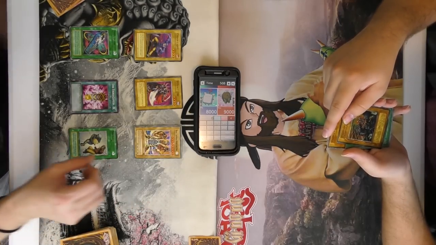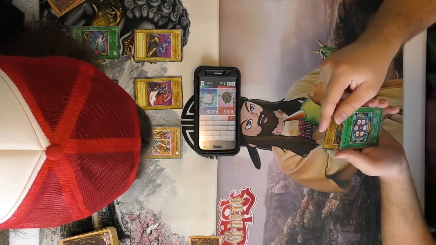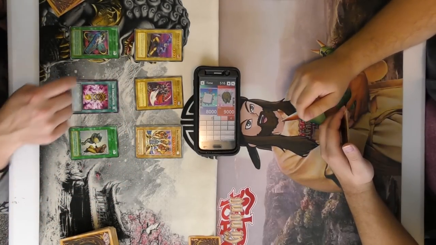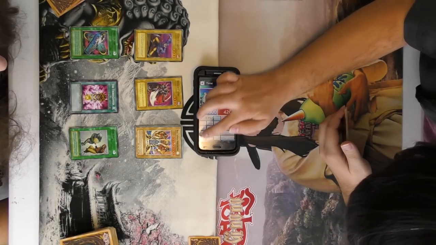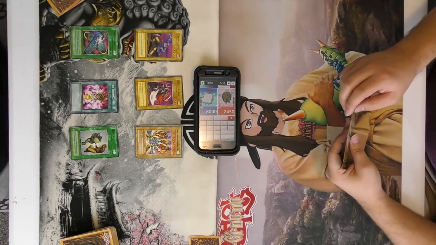This is calling stage, and he's at 1,000, but during battle phase, he doesn't get 1,000 extra damage. So you'll just take 3,000, 1,800, and 1,750. It'd be 6,550 total. That's a lot of damage.